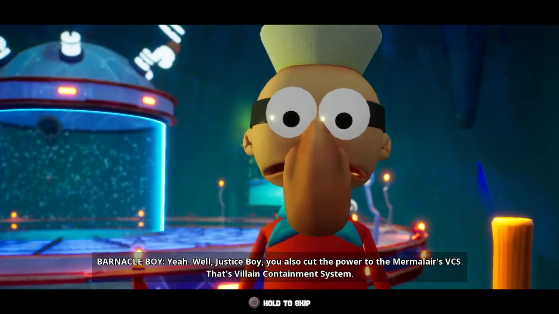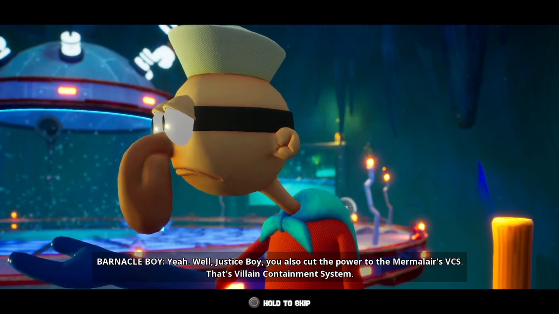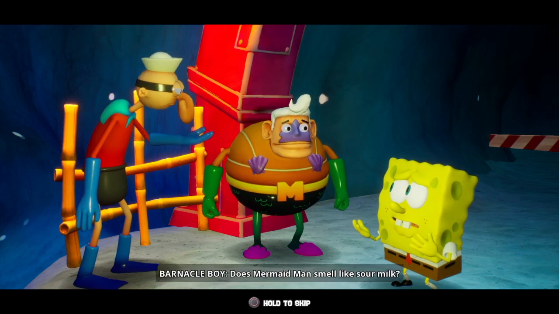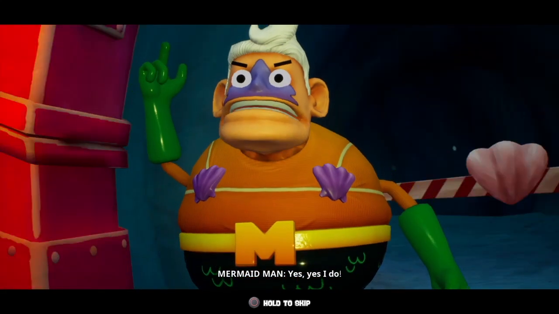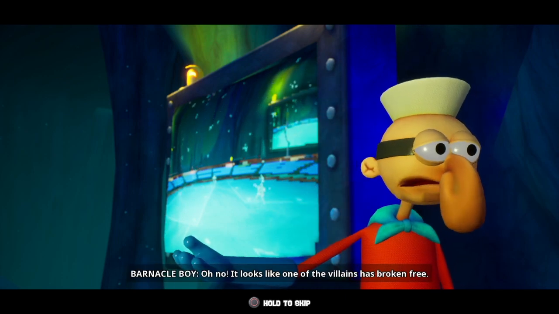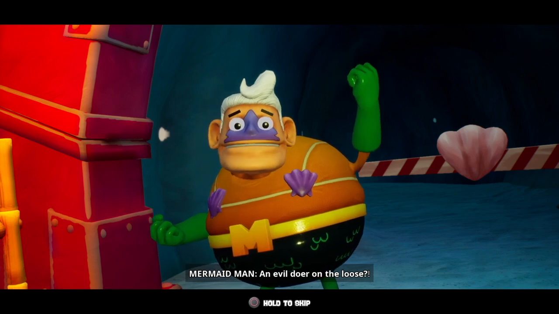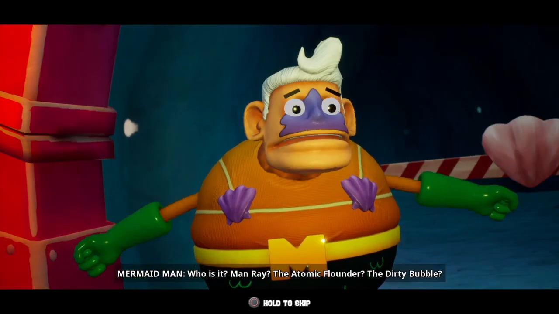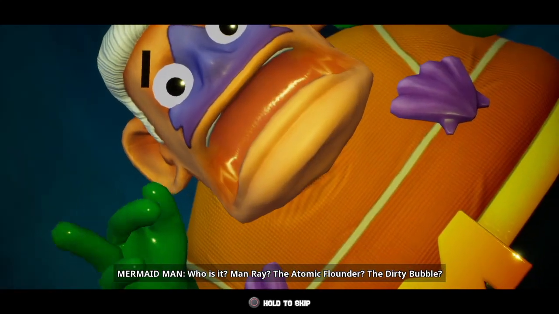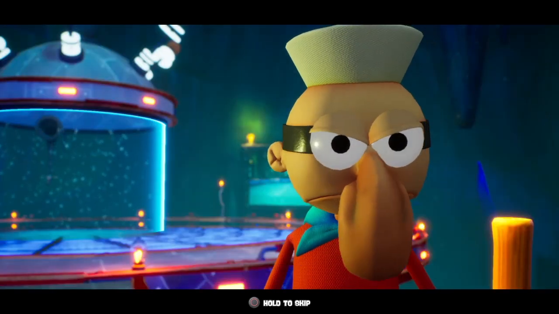Of course. Well, Justice Boy, you also cut the power to the Mermalair's BCS. No. That's villain containment system. Is that bad? Does Mermaid Man smell like sour milk? Yes. Yes, I do. Oh, no. It looks like one of the villains has broken free. What's that? An evildoer on the loose? Who is it? Man Ray? The Atomic Flounder? The Dirty Bubble? All terrible. Worse than that. No. He's your archenemy. Prawn! Prawn.